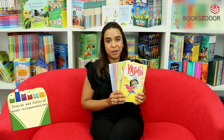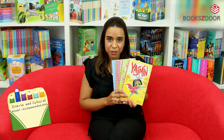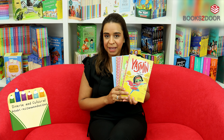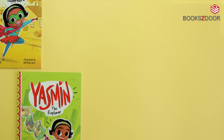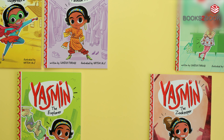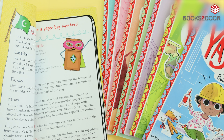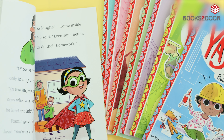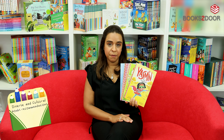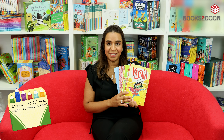Next, I've chosen these books which follow a lovely little young girl called Yasmin. She goes on all sorts of adventures and experiences with her family. What's really great about these books, written by Sadie and Verruki, is that there are lots of cultural references — not only through the pictures and the colourful clothes that you see the family wearing, but also the language and terminology that's used. A great example of this is just opening up the first page of the book and seeing the word 'Baba,' which refers to grandparents.